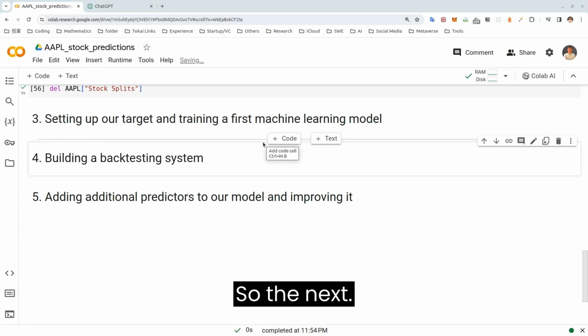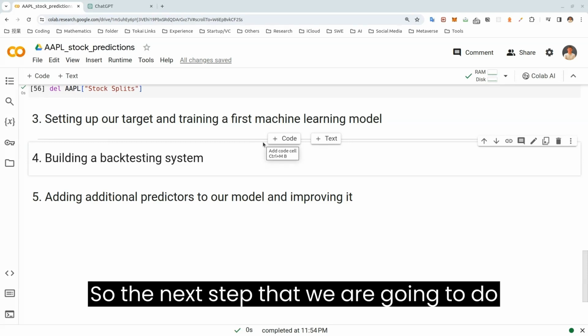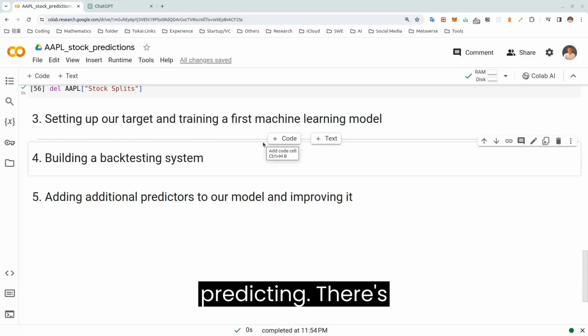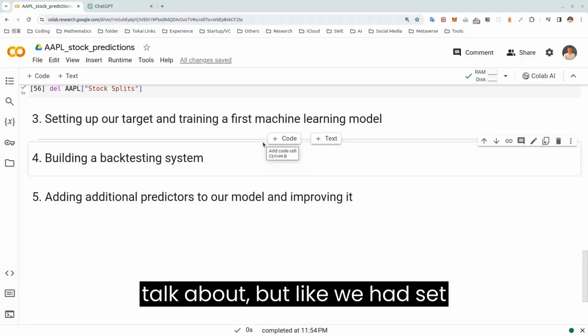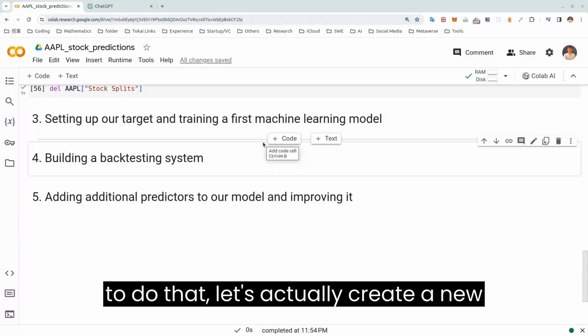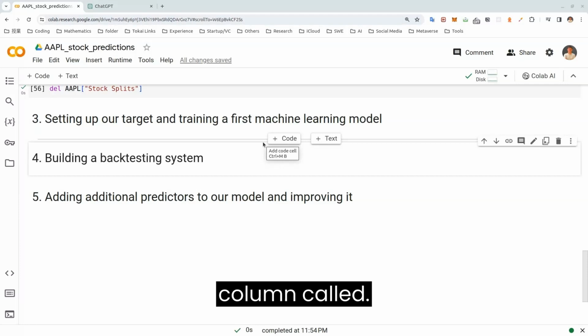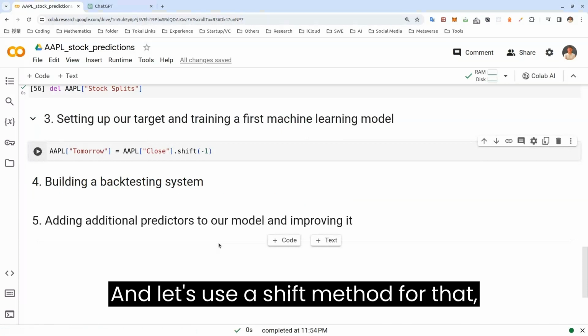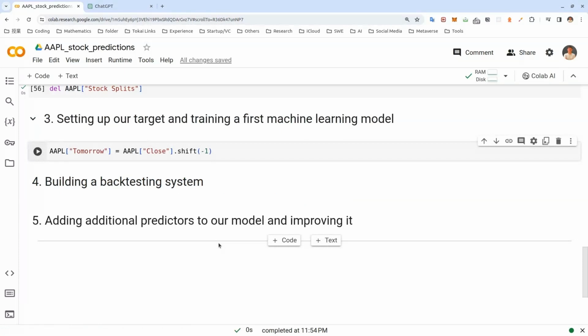So the next step that we are going to do is set up our target. The purpose of our machine learning model is predicting the stock, so we need to set up a target for that. Let's create a new column called tomorrow, and let's use the shift method for that.